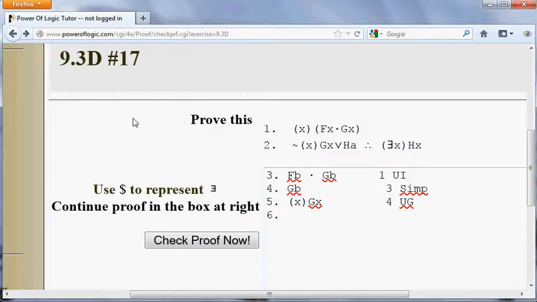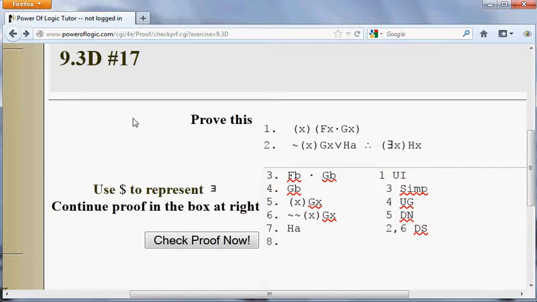Okay, so now if I take 5 and I double negate it, remember double negation? Okay, 5 DN. Why did I double negate line 5? Well, now what I've got on line 6 is the negation of the left disjunct of line 2. I could get HA by DS. So that's going to be a 2, 6 DS. Doing this quickly, but I did talk about it earlier. And now I've proved that A is an H thing.